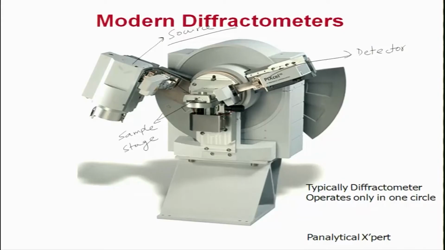So, in this case what might be happening is that your beam may be coming at a fixed angle and this might be rotating and this might be rotating, okay. These two and the sample may also rotate within the plane. So, these are typically one circle or two circle diffractometers, okay. So, there is only one circle of rotation which is this. In this circle sample as well as diffractometer rotate. There could be a second rotation in this plane, but that could be absent.